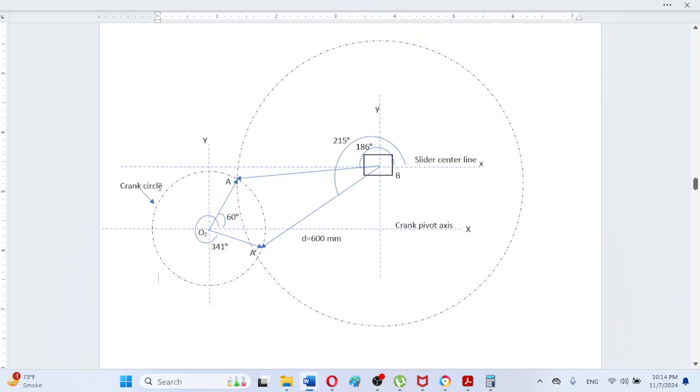So we will be drawing the crank circle, and after that we will be taking the center point of the compass at the point B at the slider location, and we will be opening the compass radius equal to the length of the connecting rod, and the center pin or needle of the compass will be placed at point B, and we will be describing a circle equal to the radius of the connecting rod, and that circle will be intersecting this crank circle at two locations, at A and A dash.